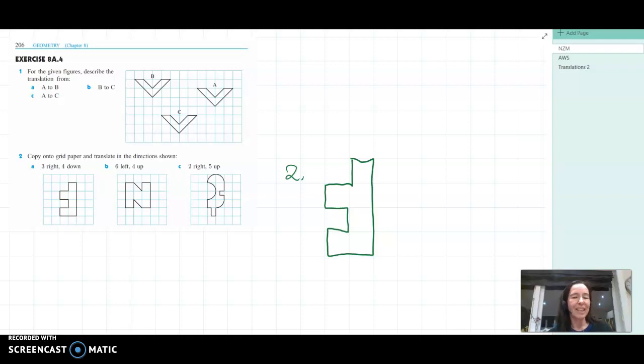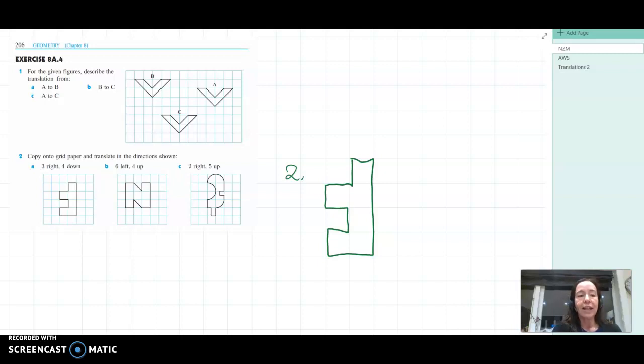Today we're going to be looking at translations. Translations is when a diagram is moved from one place to another. So we can either talk about what the mapping is to get from the original diagram to another diagram, or we can actually be doing the movement, reading the mapping. When I'm talking about mapping, I'm saying what are the instructions? What do I need to do to get from the first picture to the second picture?